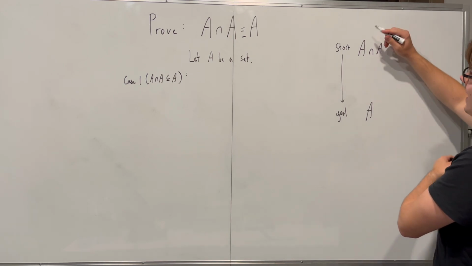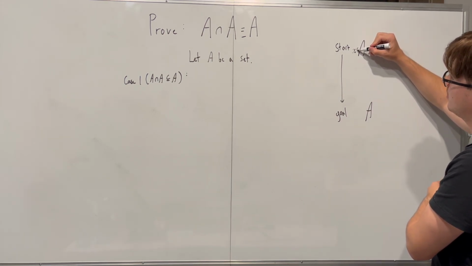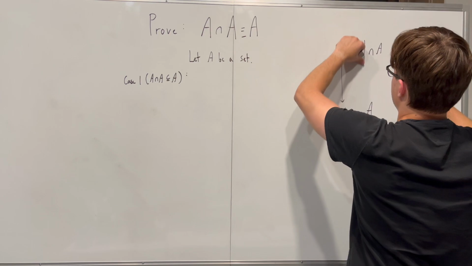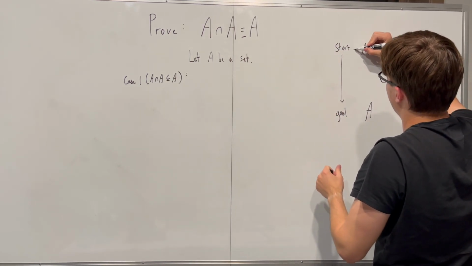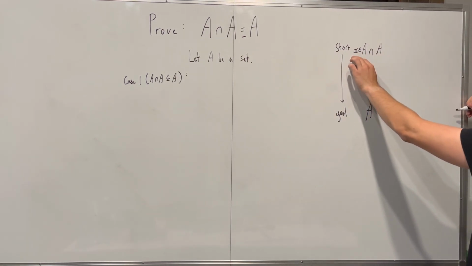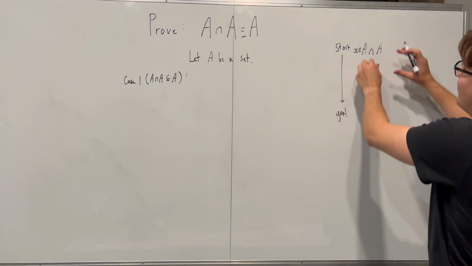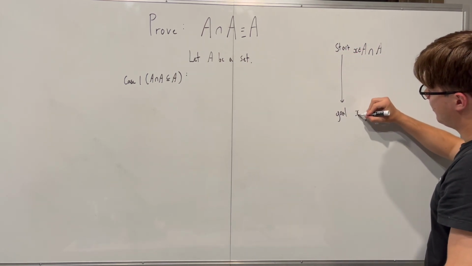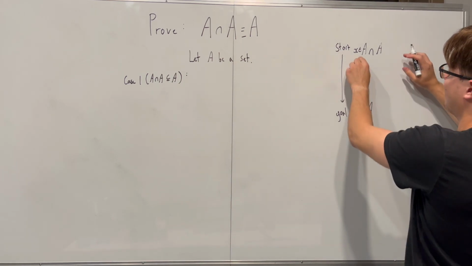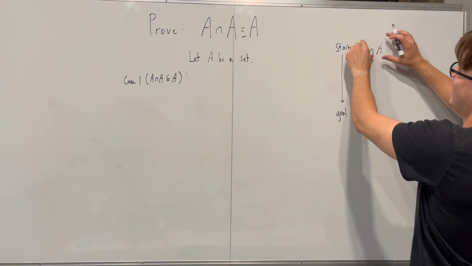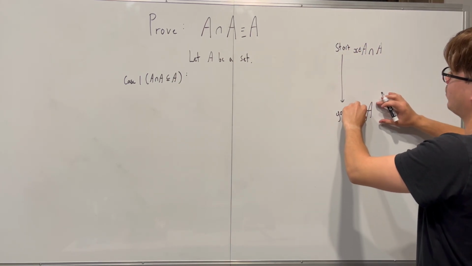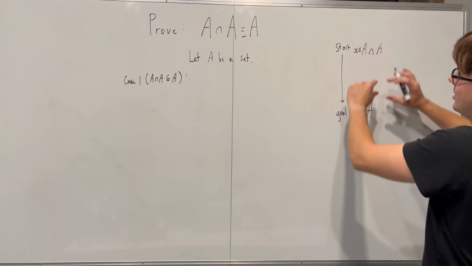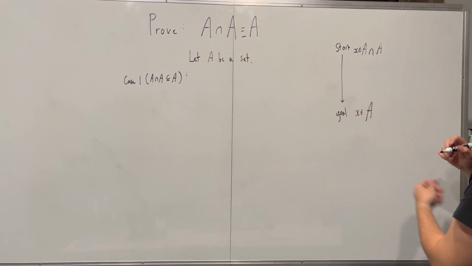Well, that means that for any element x, let me make some more space maybe here, if I create some arbitrary element x, and this x is going to represent every element in this set, if x can be in A, then they are in fact subsets. If x represents everything here, and we can show x is here, well, since everything here is in here, this is a subset of that. That's the logic. So where do we start?